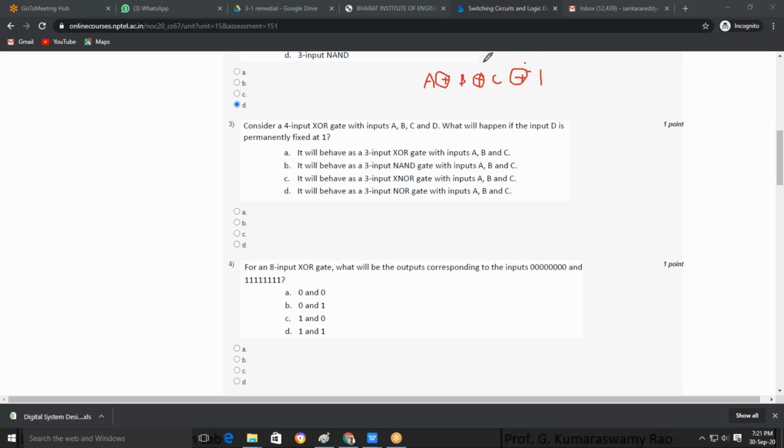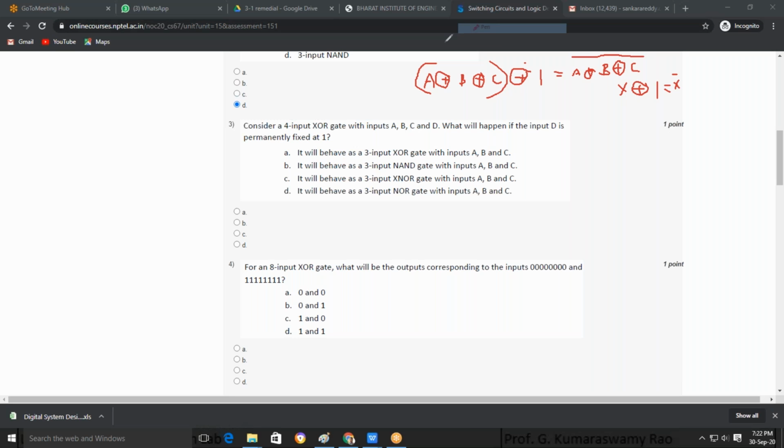So if you take the associative property, now I can write like this. Previously, today also, we discussed this property: X exclusive OR 1 gives you the complement of your input. So here also, something exclusive OR 1 is nothing but the complement of that. So A exclusive OR B exclusive OR C, its whole complement. Exclusive OR complement is exclusive NOR.